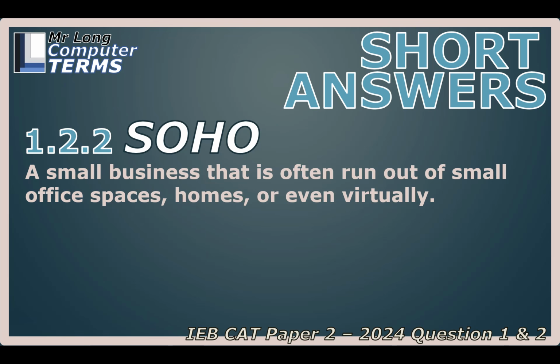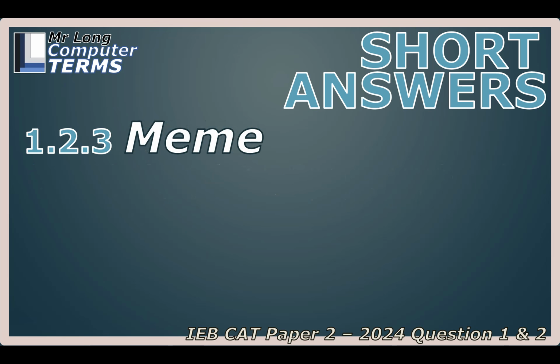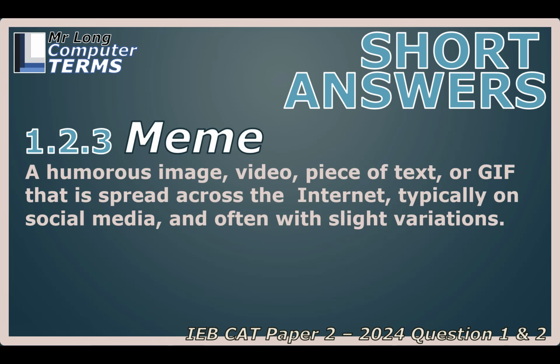Okay, from business to culture. What is the full technical definition of a meme? A meme is a humorous image, video, piece of text, or a GIF that gets spread across the internet, usually on social media. And there's a key part to that definition, isn't there? There is. It's that they spread with slight variations. People add their own twist. That's what lets them evolve and adapt to current events. It's like digital evolution happening in real time.